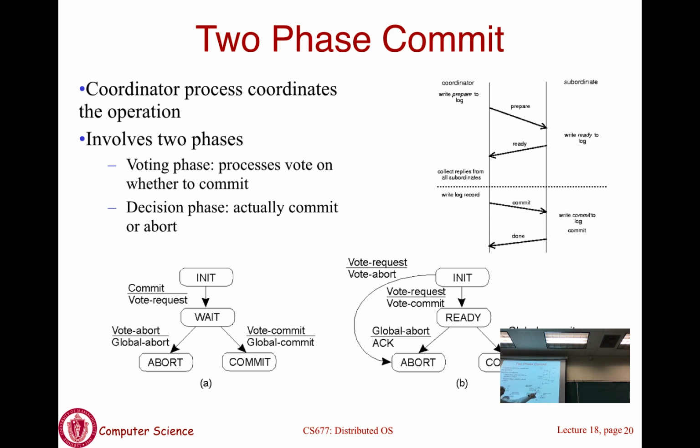In that case, you might still get to global commit, because if it voted to commit, and everyone else voted to commit, the coordinator has everyone's vote. Everybody's voted to commit, so you push the rest of the system into commit. When this node comes up, it's still stuck in ready. It's going to either ask the coordinator or the other node, what should we do? And then it will be told the result was to commit, and it will go into commit.